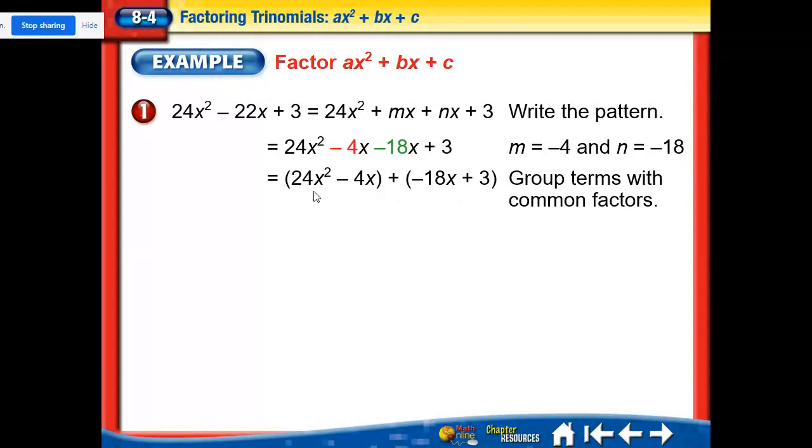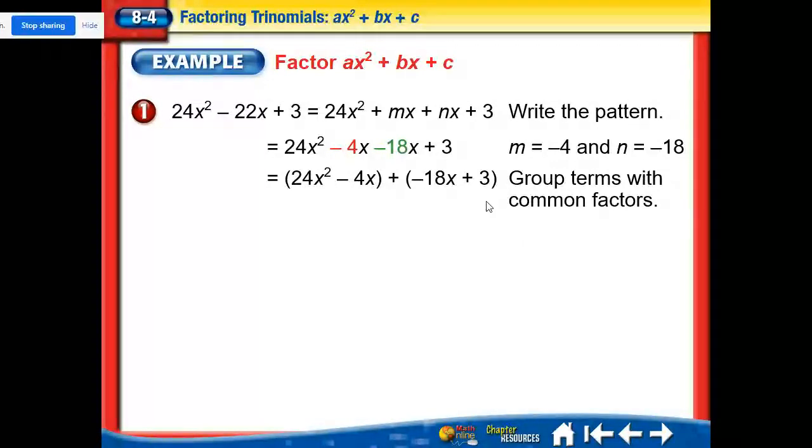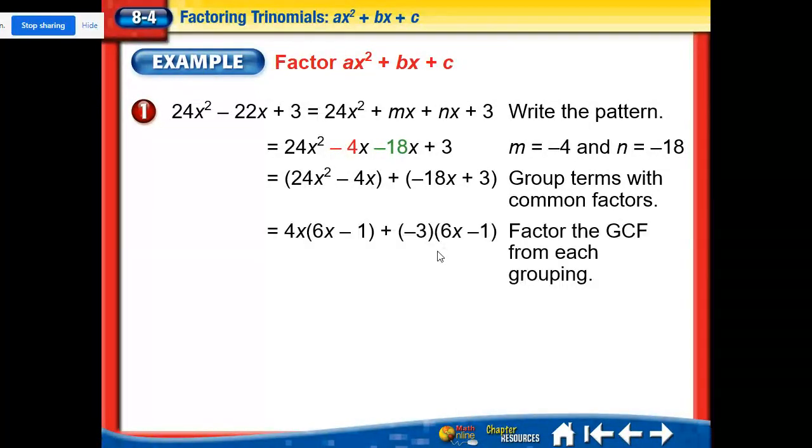Splitting it, what goes into 24 and 4? Well, 4 does, and the x. And over here, we're going to take a 3 out. Notice we took the negative 3 out. Well, why did we take a negative 3 out? That was the same as what we did before. We took a negative out because we wanted to switch it around. We wanted the negative to be in back to match this first one here. So if I take a negative 3 out, I'm going to get a negative 1 here.